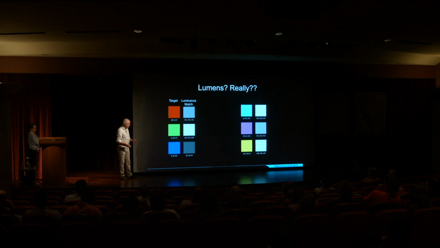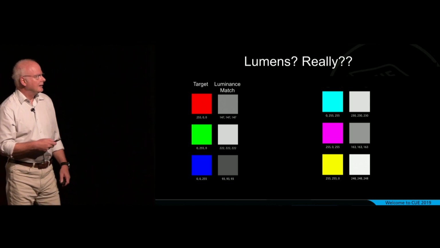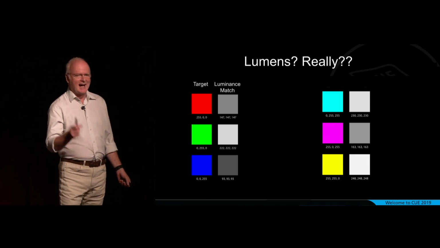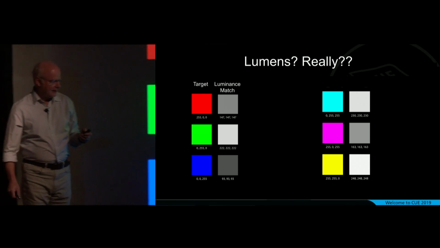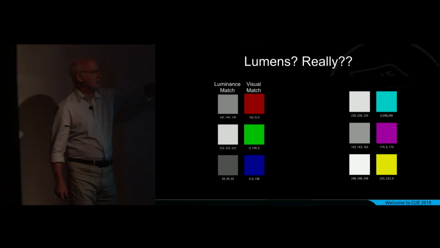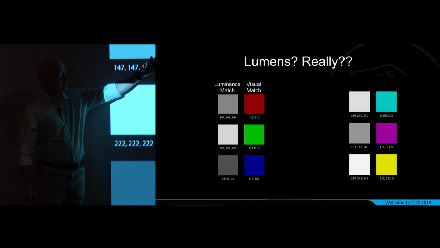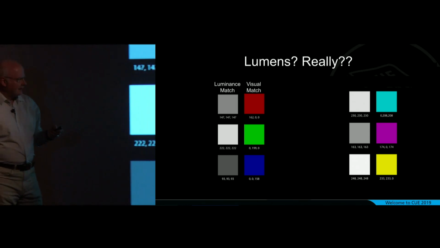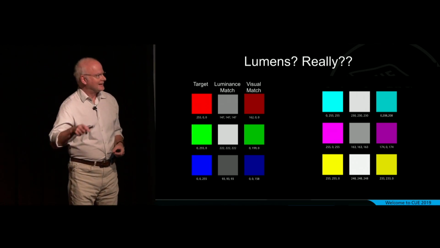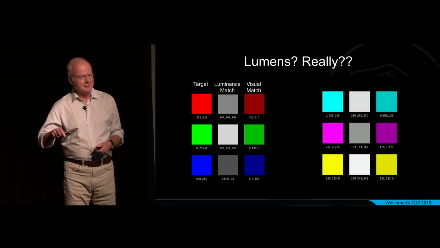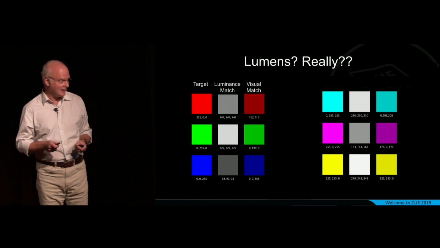This is the kind of experiment that might be done. So here's red, green, blue, CMY, full saturates, and next to it is the gray patch that actually matches. If I took a meter, then that would match in brightness. But then if you ask people to make a red that matches the gray patch, you get a different answer with a lot less red in it than the original. And so you ask enough people and you come up with this kind of thing. But this is what you have to remember about color science. Everything has to be referred through statistics and asking people. There's no real fundamental measurement with color.